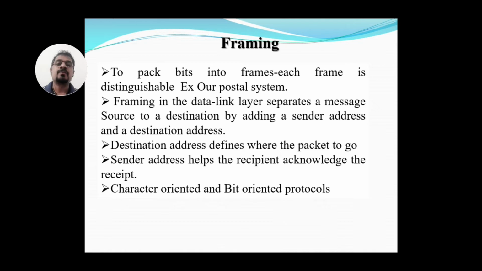There are two types of protocols used in the data link layer: character oriented protocols and bit oriented protocols. If all the data in the frame is interpreted as characters, then the protocol is called a character oriented protocol. If all the data and information is interpreted as bits, then the protocol is called a bit oriented protocol. Mostly nowadays we are using bit oriented protocols.